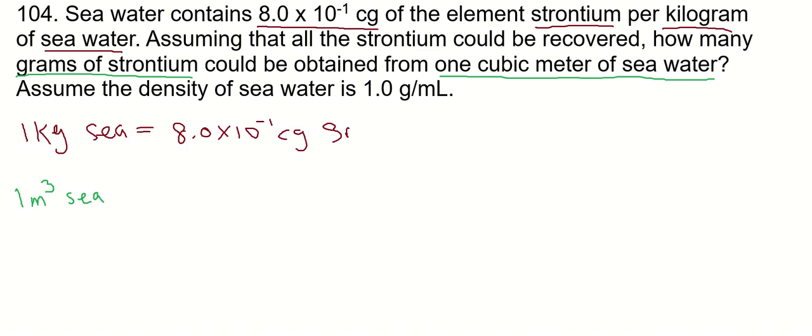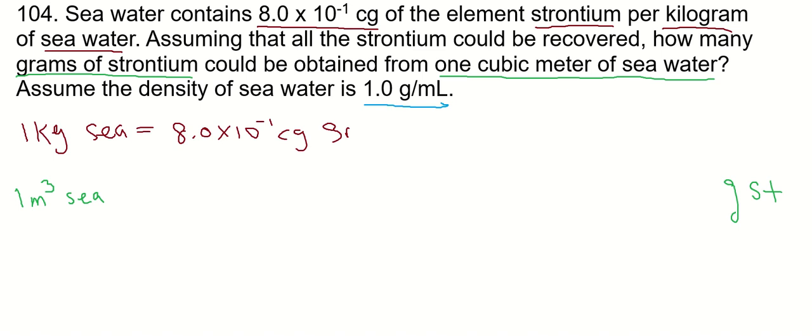All right, giving us one more fact here is the density of seawater. So that's another conversion factor. So let's think about this. We're going to start with cubic meters of seawater and somehow end up with grams of strontium. Well, here's a conversion factor. We're going to use that.